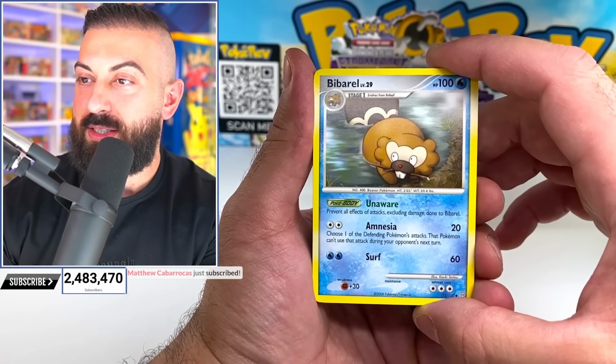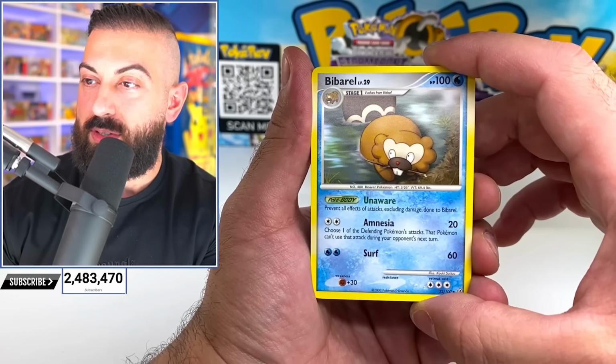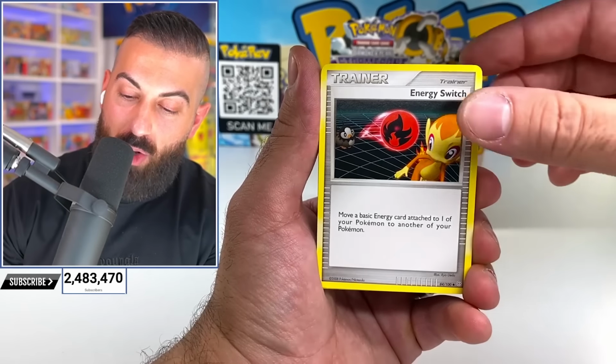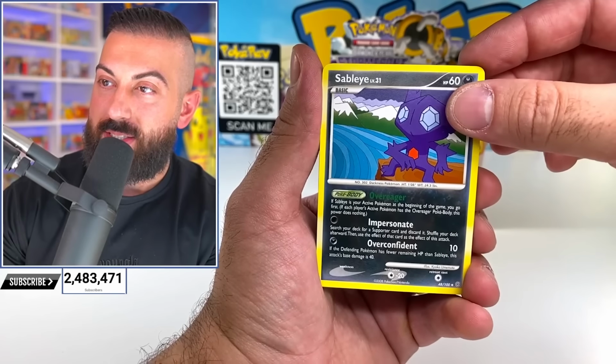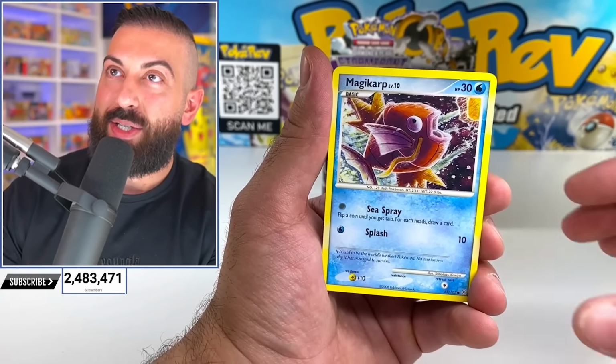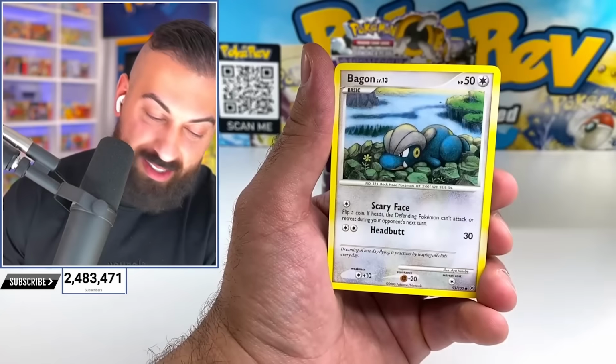It just keeps going. Stop. That is enough. You don't have to do that. Just watch, hang out. Bibarel, Energy Switch. Sableye. Oh, my God. Everybody's a member now. That's crazy. Stunky. Magikarp. Pikachu.